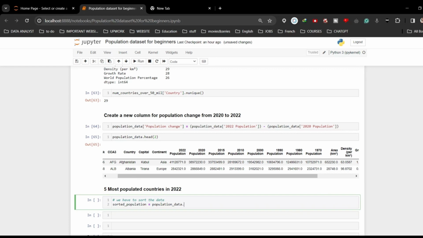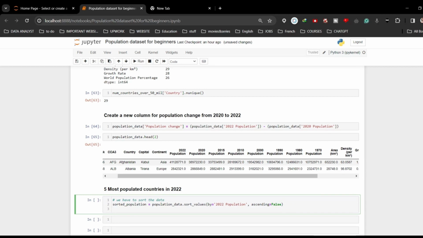It's pretty easy. Sort underscore values, then open parentheses by equals, we're going to sort them by the 2022 population column, and since it's going to be in descending order, we have to write ascending equals false.